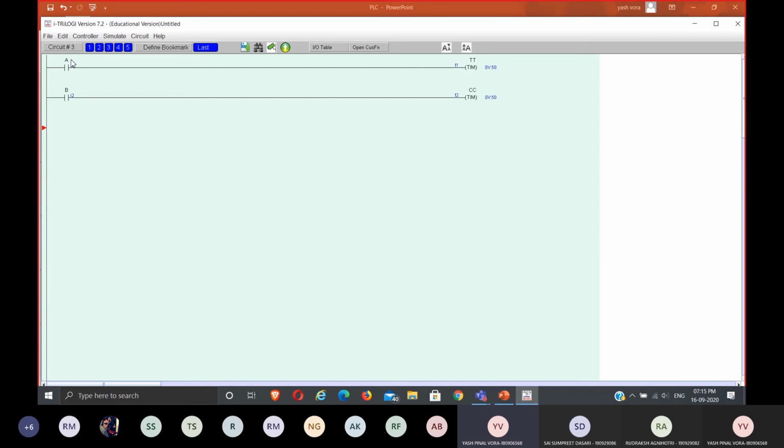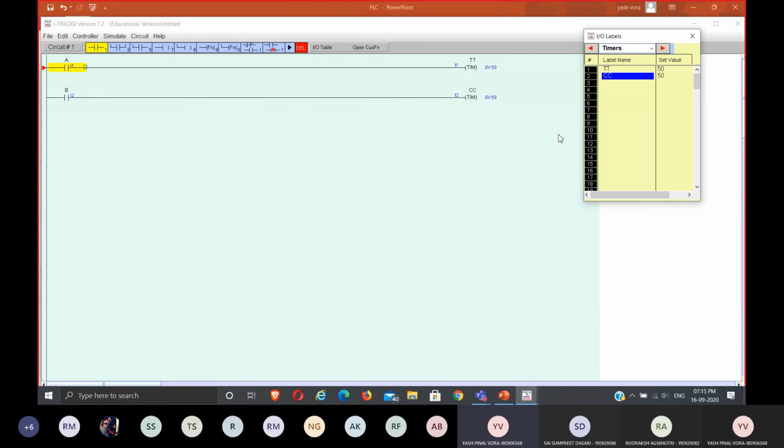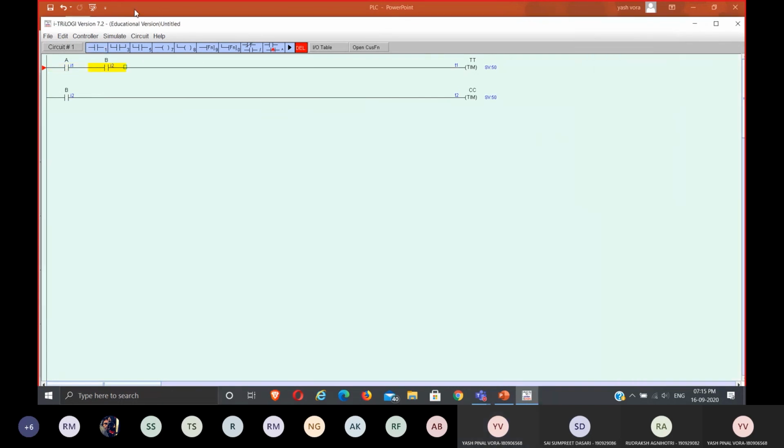This timer latching, you can use this, like you were saying, you can use this also.